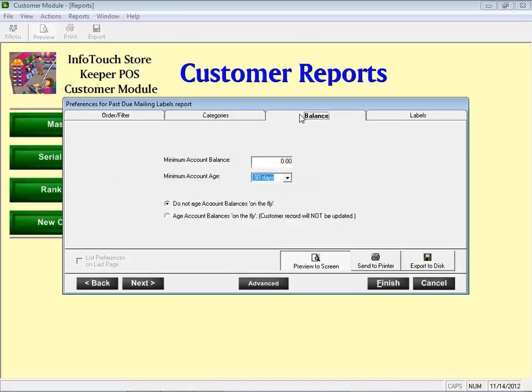And in place of the options tab, we have a balance tab. So when we say past due, that's actually kind of ambiguous and might depend on the retailer's preferences. So you may remember we have a current and 3 additional balance periods. They default to 30, 60, and 90 days, but that is customizable in the setup module.